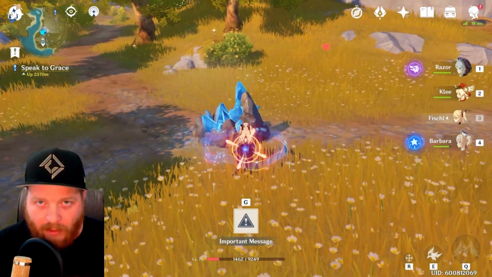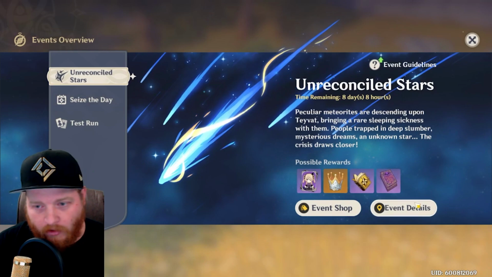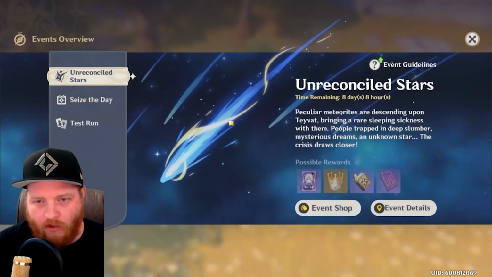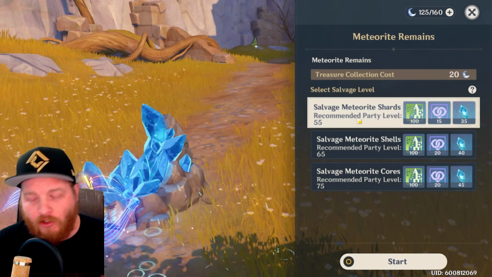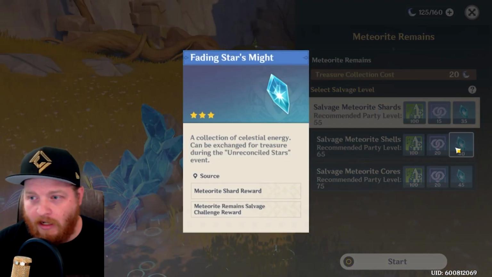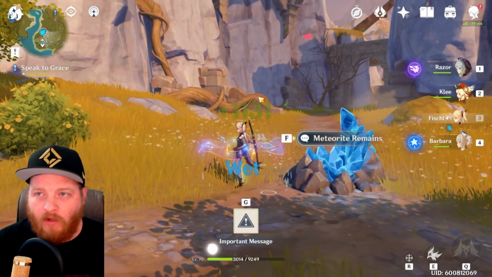But the really good thing about doing these is you get some pretty decent rewards out of it. So let's actually click on that so I can show you what I'm talking about. Basically, based on the tier that you're doing it, you will get a certain number of these fading star mites. These are basically the same thing that you're going and picking up around the world, but you're getting a whole bunch of them at once.